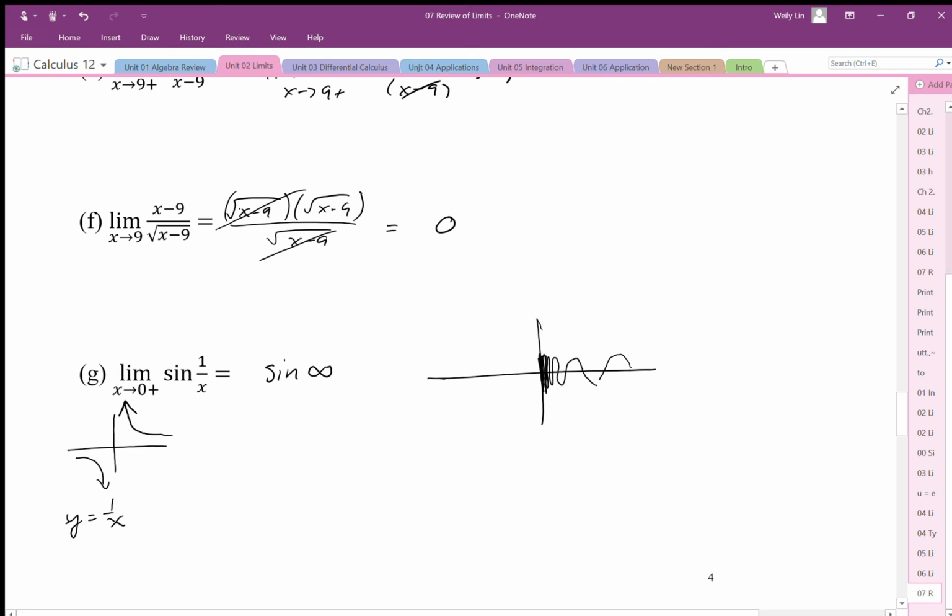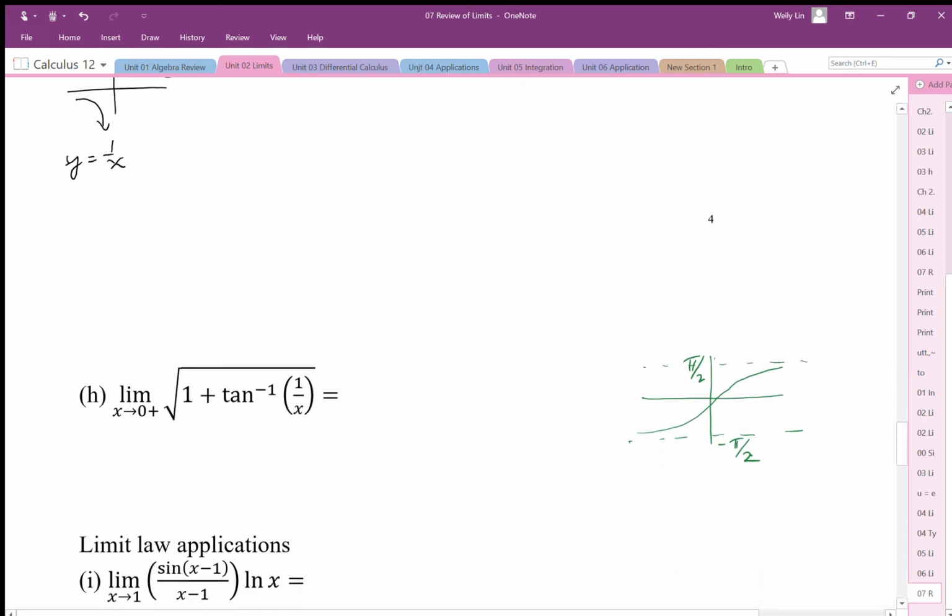And so what ends up happening is it doesn't actually focus in on one value. So in this case, the limit does not exist. The reason is because it's just bouncing back and forth between positive 1 and negative 1. It's not ever going to focus in on one or the other, or even the middle, because it's just going to keep going. The way sine works, it goes up to 1, down to negative 1, and keeps repeating that cycle. There's no end to that cycle, so it never focuses on one value.